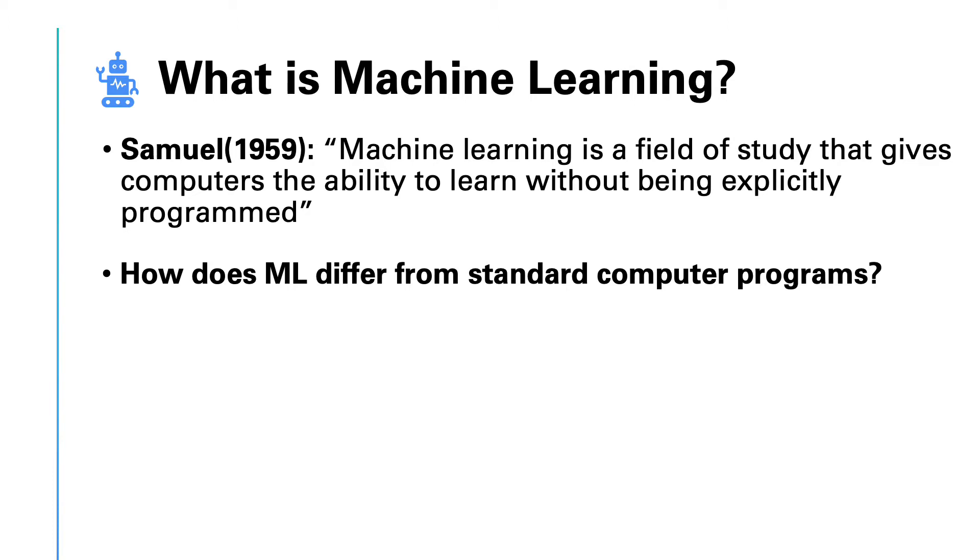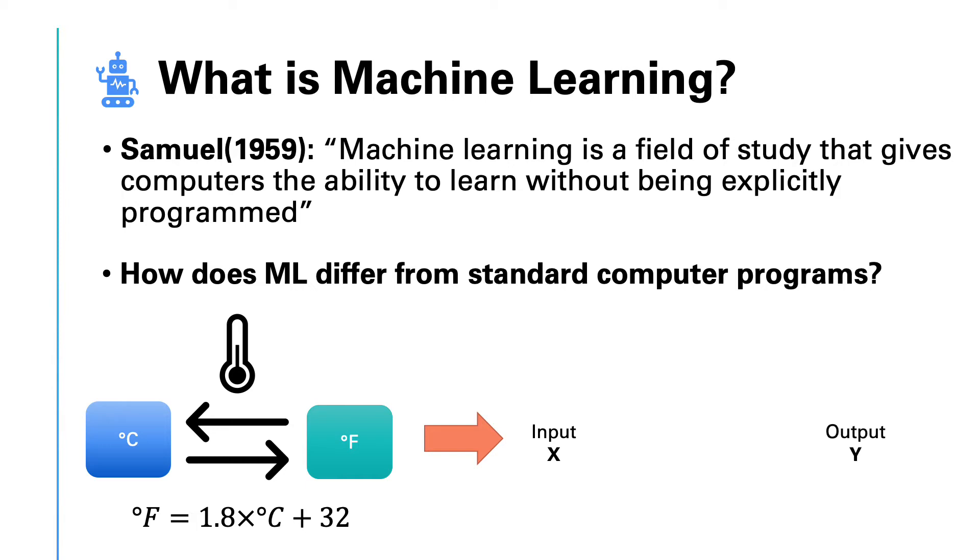So, let's first consider the standard computer programming paradigm. Let's say we want to write a very simple program that takes the temperature in Celsius and convert it to Fahrenheit. How do we do that? Well, we know that there is a mathematical expression that provides the relationship between these two scales. We know that F is equal to 1.8 times C plus 32, where F is the value in Fahrenheit, and C is the value in Celsius. So, essentially, if you think about this, a computer program takes some input X and produces some output Y, which is an unknown quantity that you want to learn. It is required that an explicit pattern or relationship exists between X and Y.